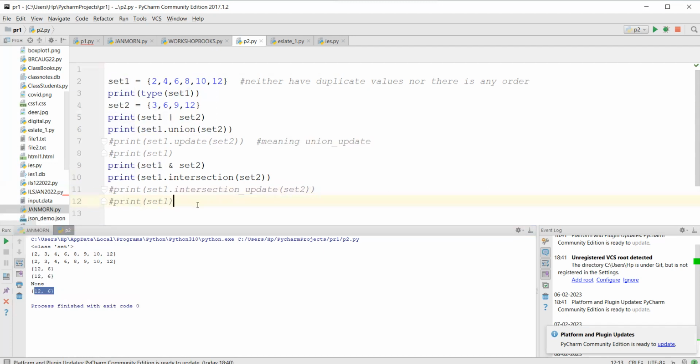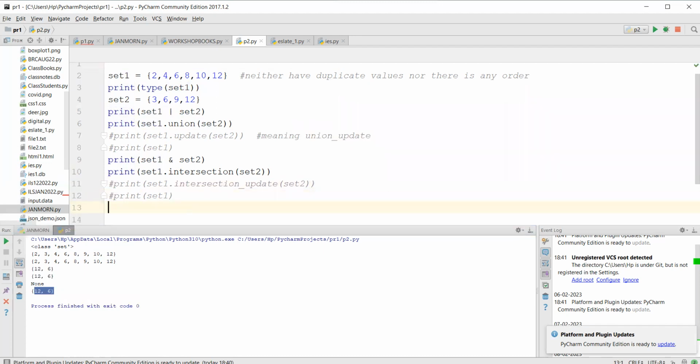Now, difference. We talk about set one minus set two, which works like intersection.